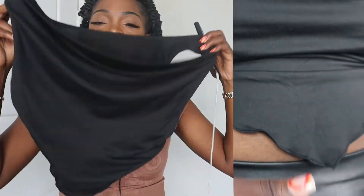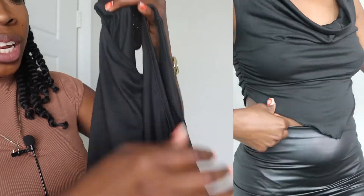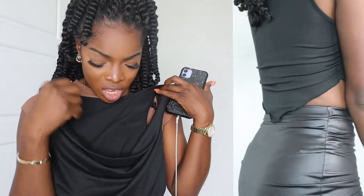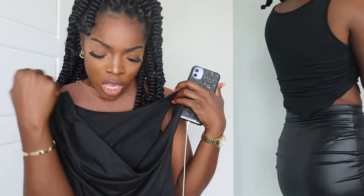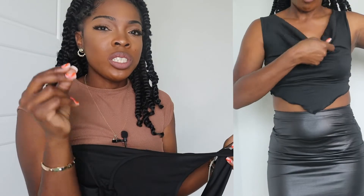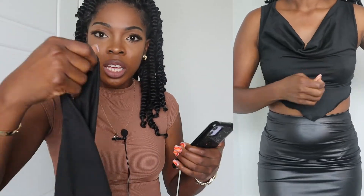Next is this drape front tank top — it has a diamond motif at the front and it's ruched at the sides. I'm not sure about this one because the neck drape is a little too much. I got it in an extra small and it fits nicely, but I probably could have done with an extra small if I wanted the drape to be less pronounced. The material is very soft, not flimsy or thin — it's thick.